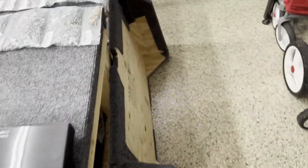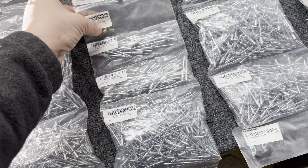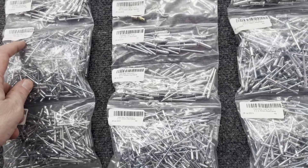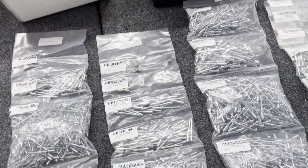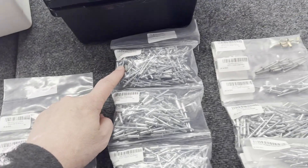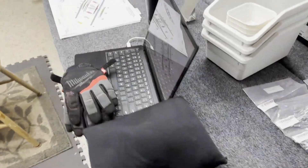Let's take a look at the hardware bags. I've got a lot of bags here. I started counting but there's no way I'm counting all of those — I'll just count the little pieces to make sure we have everything. There are similarities: part 142 appears in multiple bags, 243 comes to mind as well, and 151s and 153s too. So I've got bins and I'll just put the matching part numbers together.